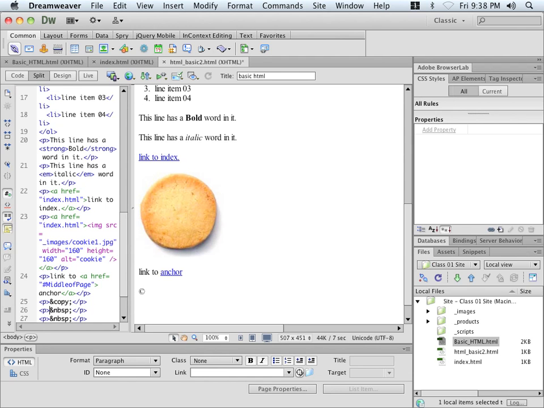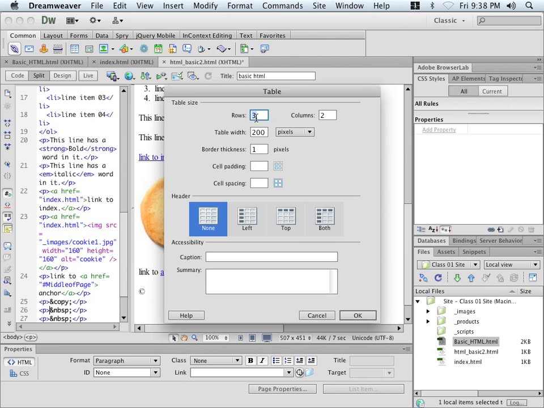This time I'm going to insert a table, and we're going to do a little bit of manipulation of the table. Up here again, where I inserted an image, just 2 to the left is my insert table icon. And I'm going to put in 4 rows, or rather 3 rows and 4 columns.